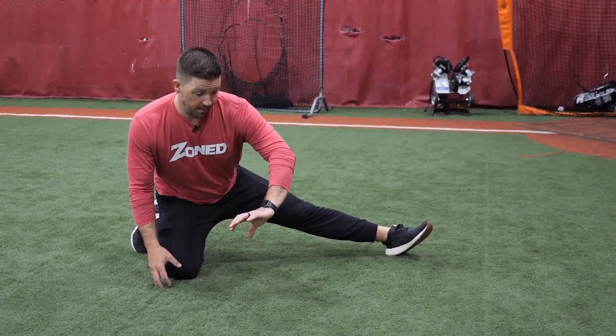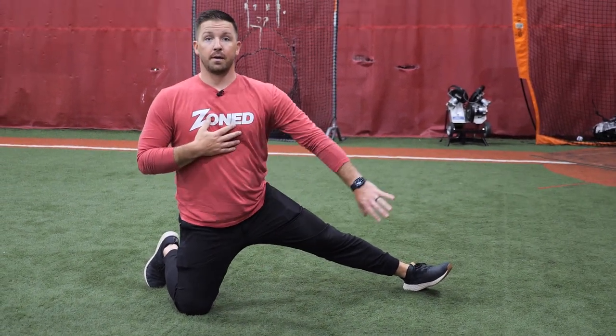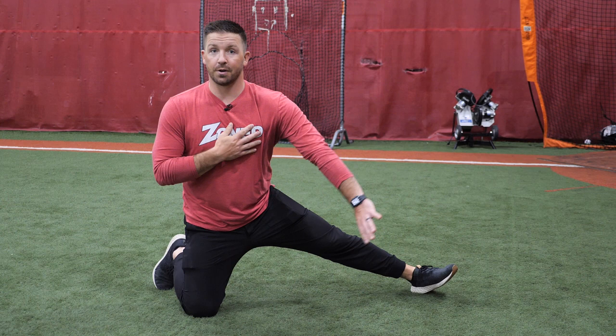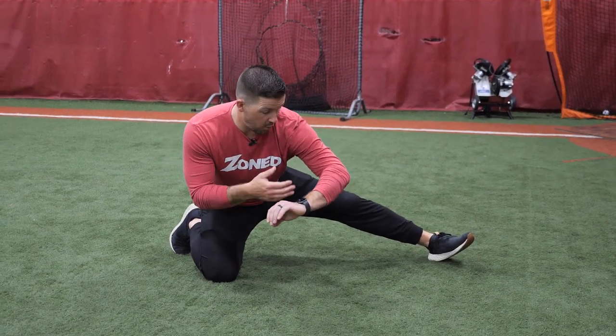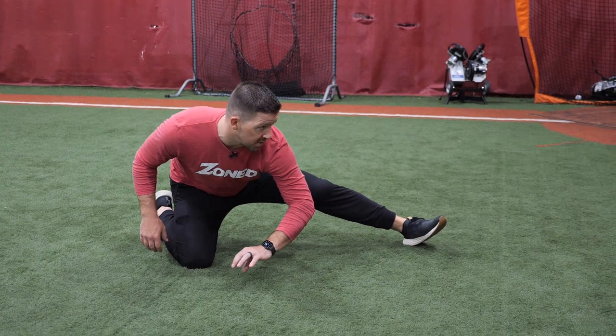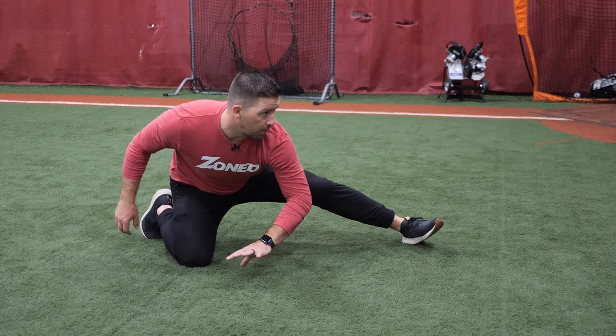You'll notice when my arm is out, I have a hinge in my elbow, in my shoulder, and in my wrist. If your players are upright, they're just hinging at their shoulder and they're too tall. So we want to get low enough that there's a bend in our arm, in our wrist, in our elbow, and Coach Duke's going to roll it to me or toss me a short hop, and I'm going to work on picking right back through the ball.